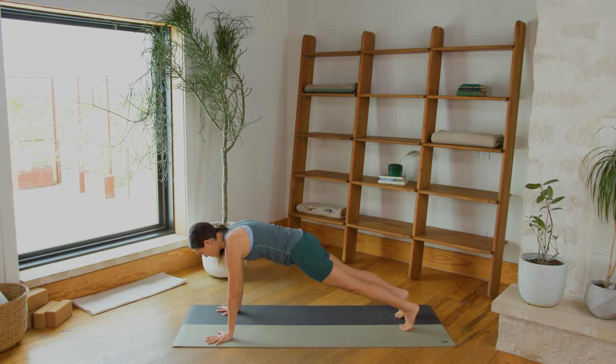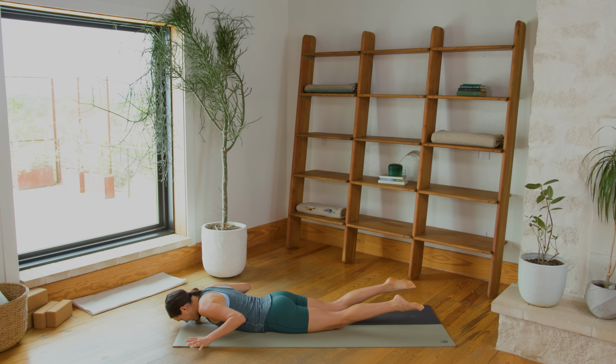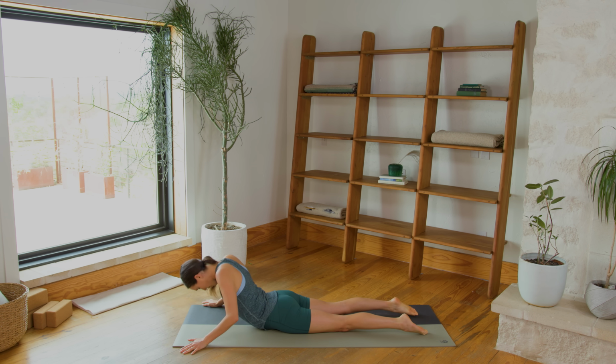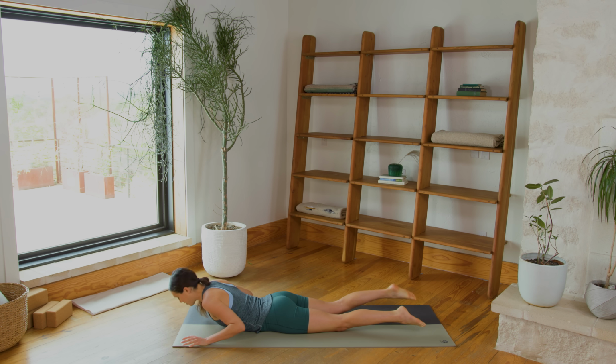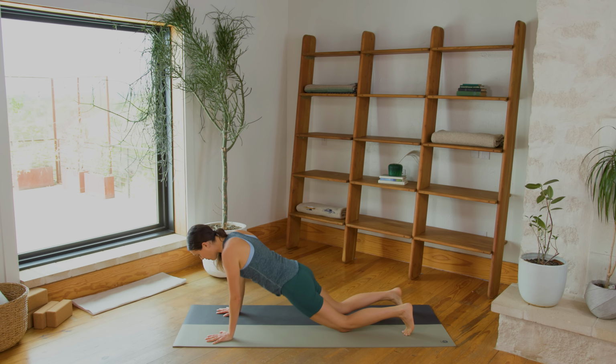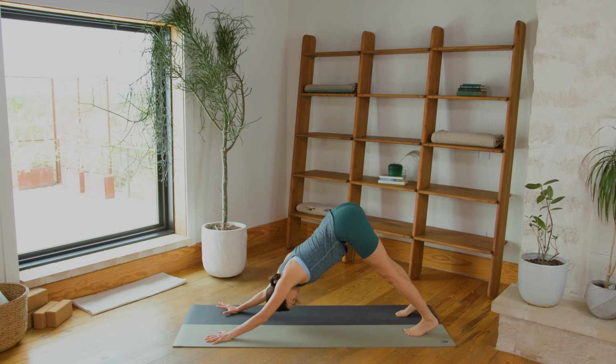Stay here, breathing, one cycle of breath, in and out. Beautiful, then shift your weight forward. Inhale, exhale, slowly lower to the belly. On your next inhale, rise up, cobra. And exhale to soften and release. Press up to all fours or plank. Let's meet together, downward facing dog.